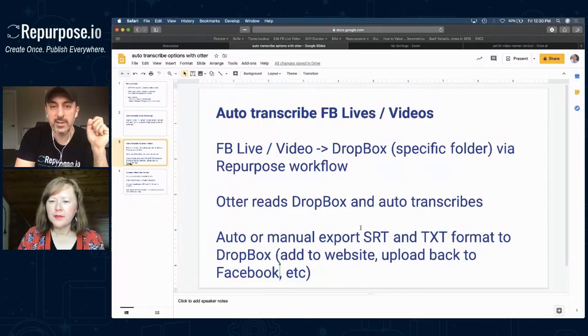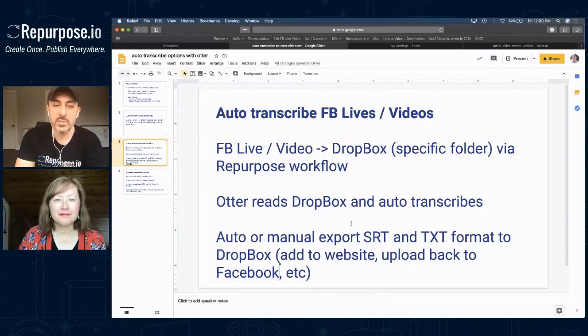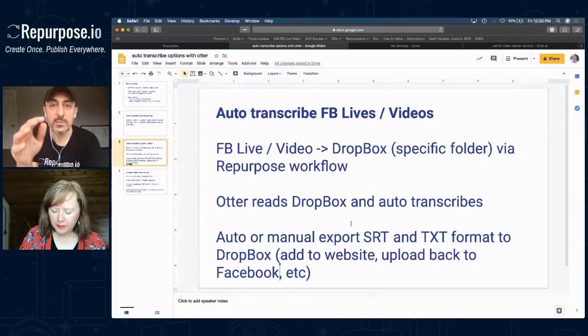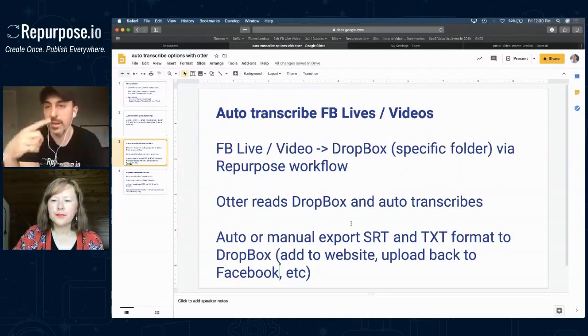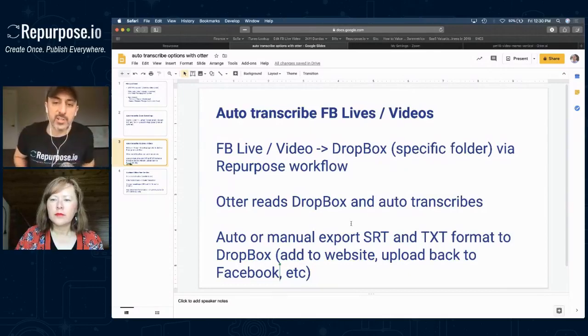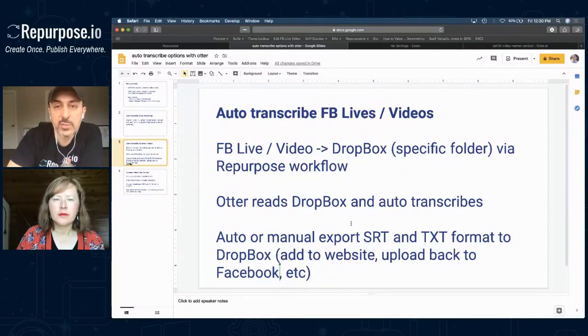So this approach I talked about here, the goal is to just bypass the annoying Facebook captioning. Yeah, that's one goal. Or if you have a podcast and you want to get it transcribed, instead of uploading the audio to your podcast host and then to Dropbox, you can have Repurpose automatically send every episode to Dropbox. You'll have the transcription kicked off, and then you or someone on your team can log into Otter, make the corrections, and export the full transcription to put on your blog, your website, your show notes page, wherever you want to put it. So there's two different ways to use this automation.